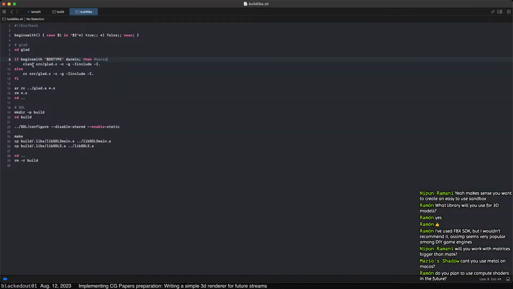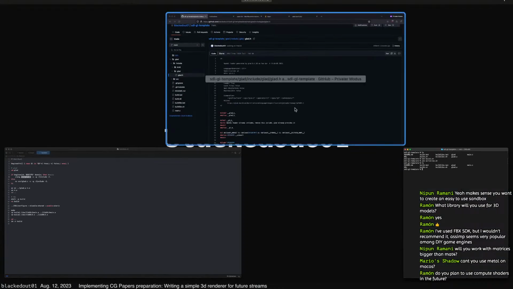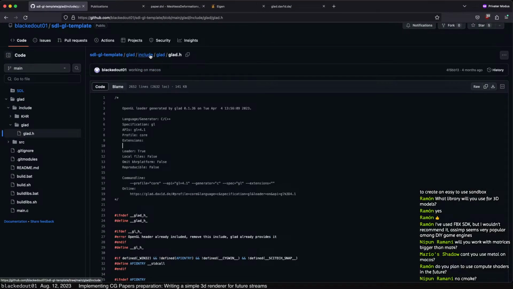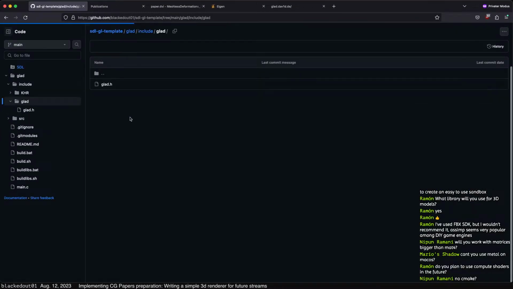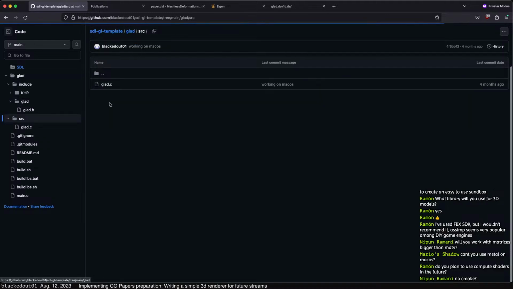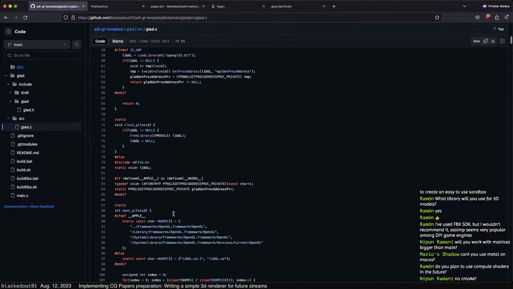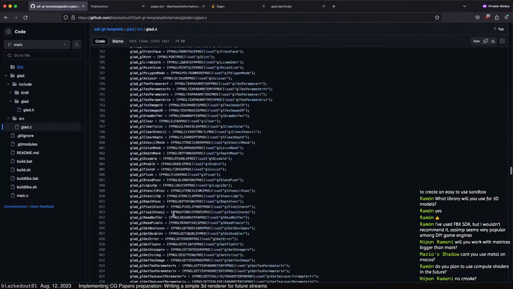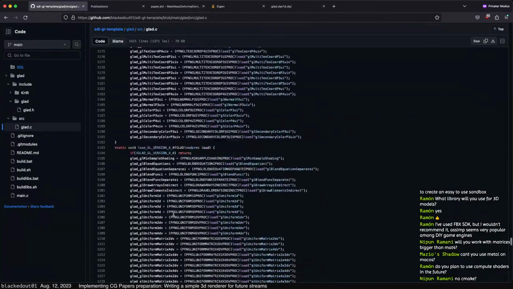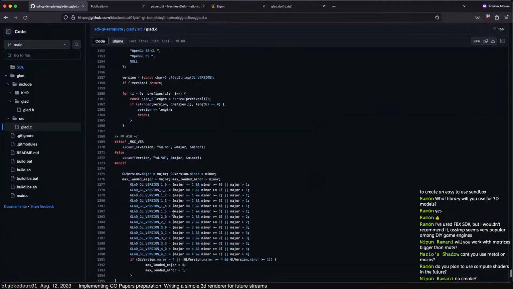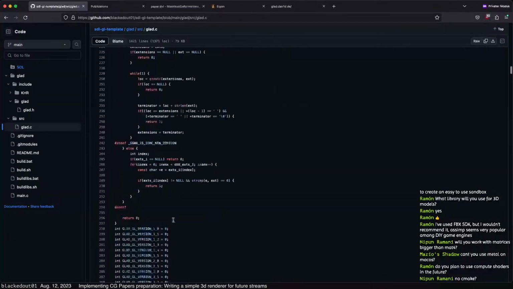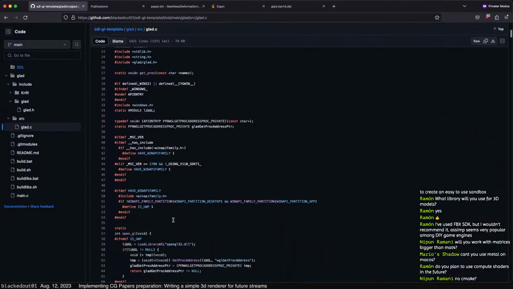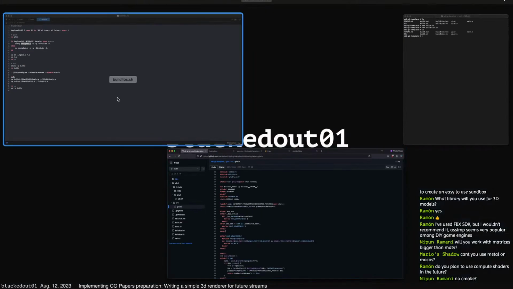So what this does is, you have the source files of your library. For example, in the glad library, you have the source, and this is basically the code of the library. This looks a bit unusual, but that's basically the source code of the library.